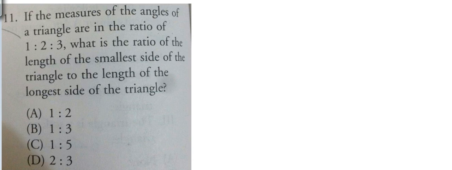First, let's find the angles. We have three angles in the ratio 1, 2, and 3. Let the three angles be x, y, and z. So x over 1 equals y over 2 equals z over 3. Also, we can write them as 1x, 2x, 3x. I prefer this way. According to the properties of proportionality, we can add the numerators and add the denominators. We are going to get the same answer as the other way.